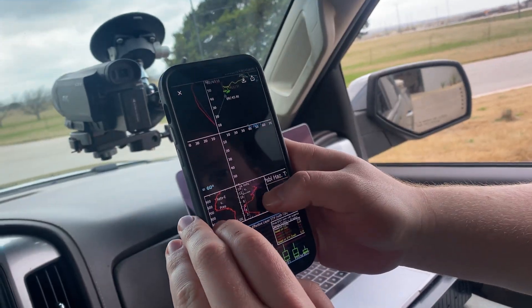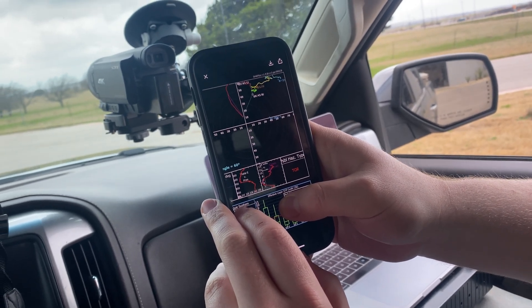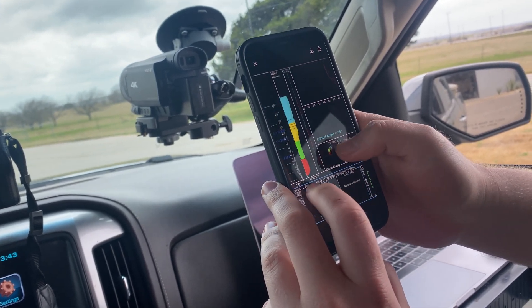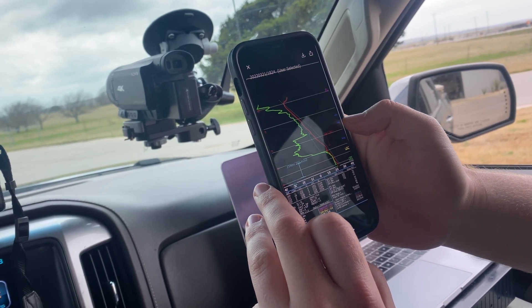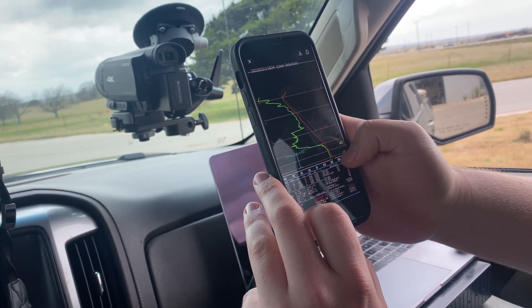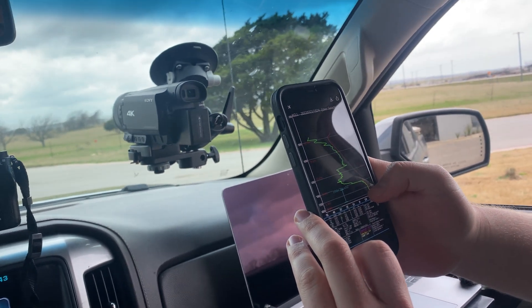If we catch something, we catch something. What a way to start a season. We've got a special sounding from College Station, Texas, which is a little bit upstream from us — absolutely insane. The thermal profile shows 72 over 68 — really saturated down below. Yeah, it could be a slightly corrupt sounding, possibly convectively enhanced, but wow, that is something.